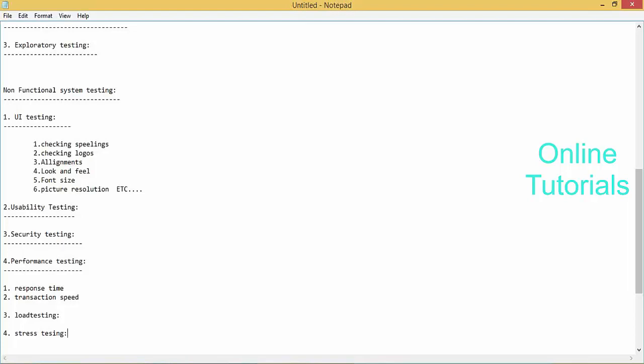Correct. Here I will tell you in a single statement what stress testing means. It's a process of measuring how a system behaves under stress conditions, like when you are increasing the load or using more system resources. If the application bears only 100 users, and you put more stress on it by giving 200 users at a single point of time, how is the system behaving? Is it getting crashed, or is the server going down? We have to check that.